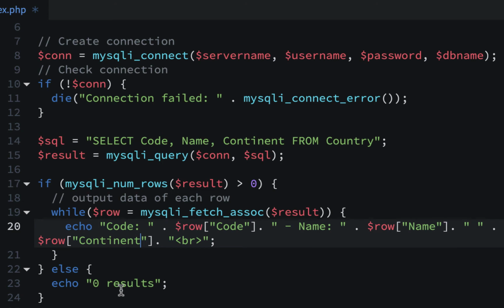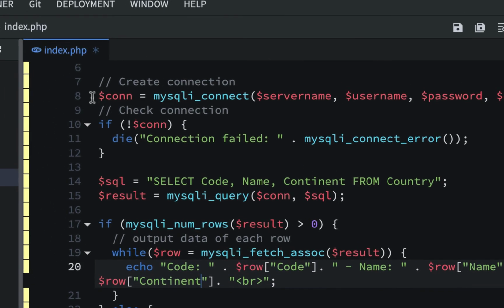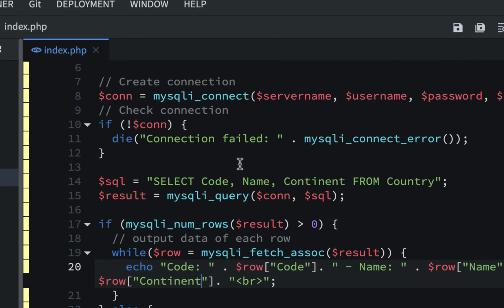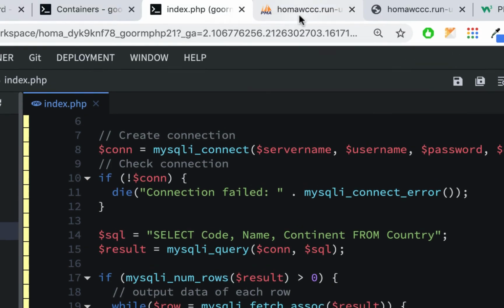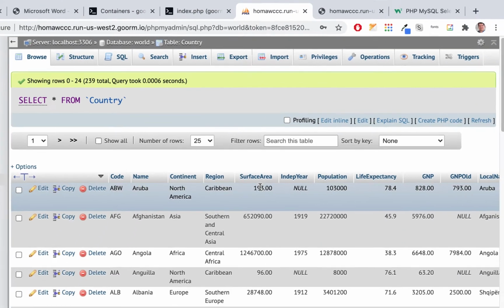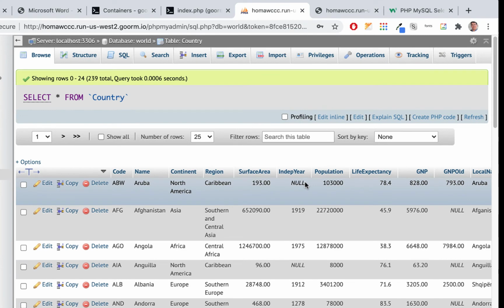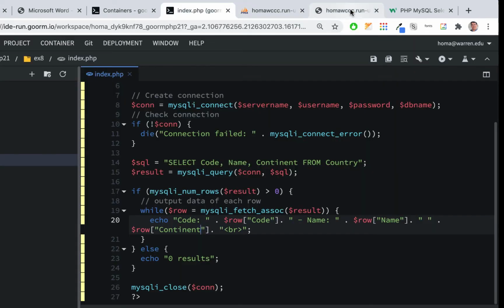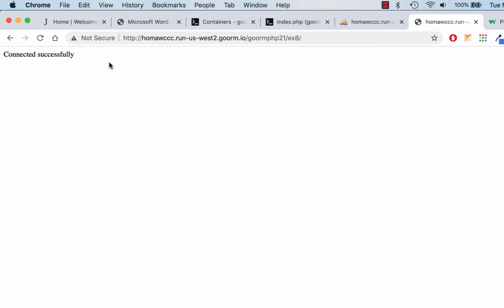So let's see what happens right now. And what do I have to do? I have to save this. So I'm just going to do Command S, and you could do Control S. Make sure there's an X there. That means it's saved. And then I don't have to do anything here. This is just managing the database, so I don't really even need this. I won't close it up, but I don't need to do anything here. Where I am going to go is back to my URL here. Because remember, this is running that index page. This is our new index page now. So if I refresh this, hopefully it should show us a list of countries.